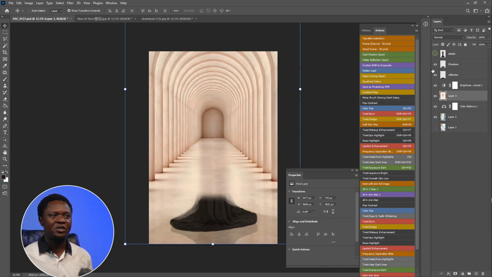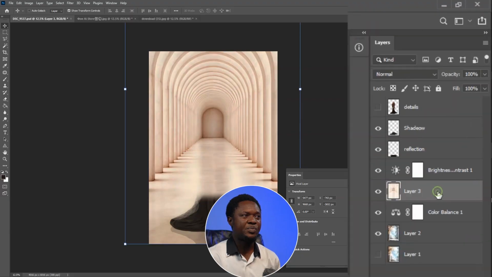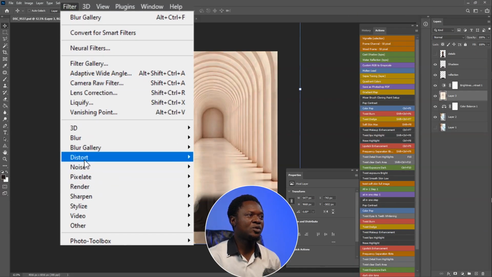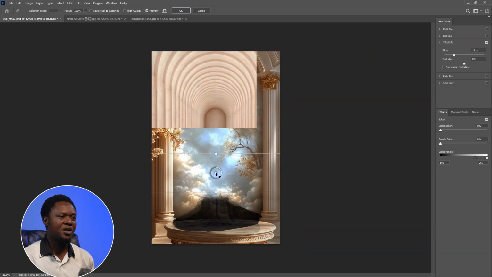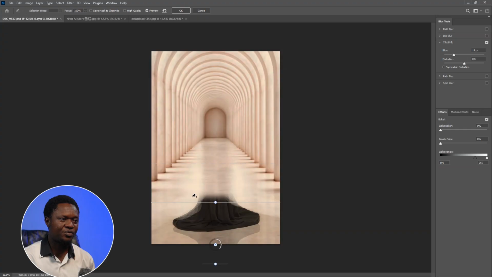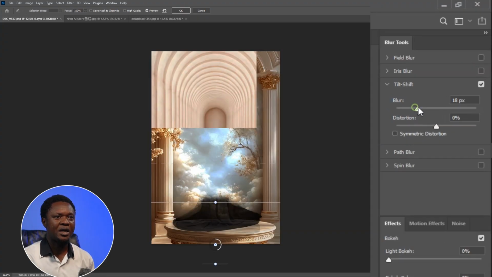Okay, let's disable this image. The background is very, very deep. You know, when you snap with a moderate aperture, everything is not going to be in focus, but the image is going to get blurry from stage to stage. Now we are going to select the background, go to Filter, then go to Blur Gallery, then choose Tilt-Shift. If you take it from here and drop it here a bit, you can take this guy up a bit, so that the blurriness starts from this point and moves forward. So we have to adjust the blurriness by adjusting these spots.